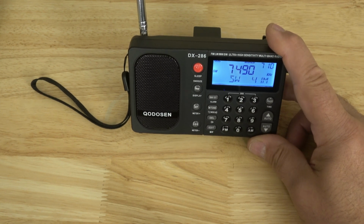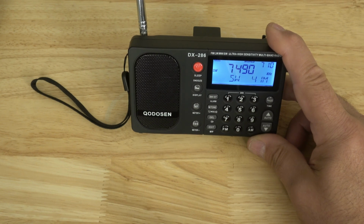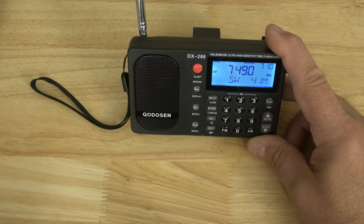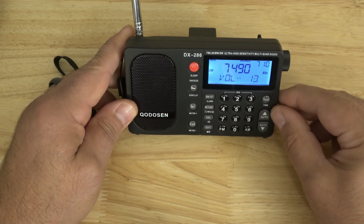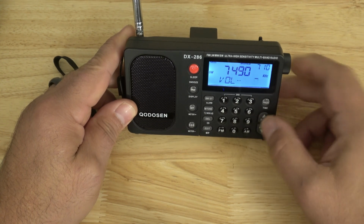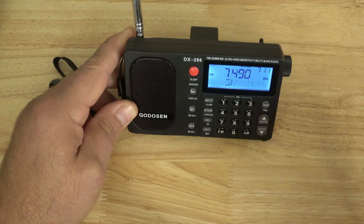And there are times that even with a good long wire antenna or with my MLA 30 that I cannot pick this station up. So the fact that it's coming in nice and clear. The Rooster Minute, he calls it. Awesome. Let's see what else we can pick up on this beautiful Sunday morning.